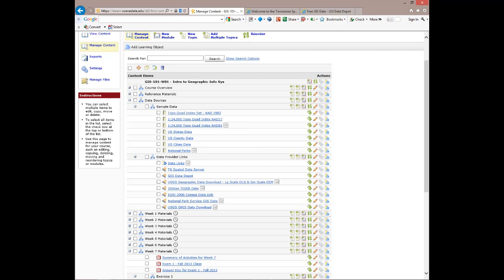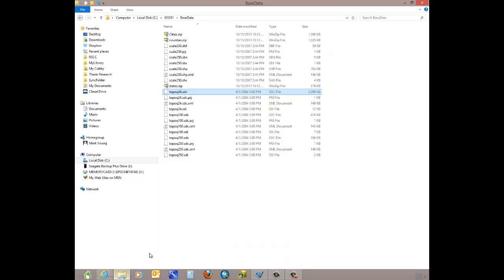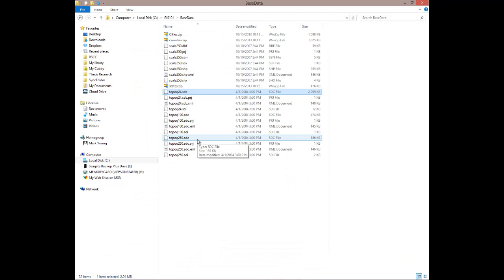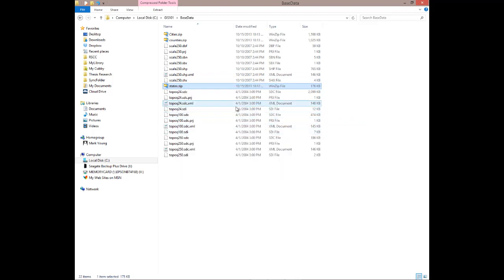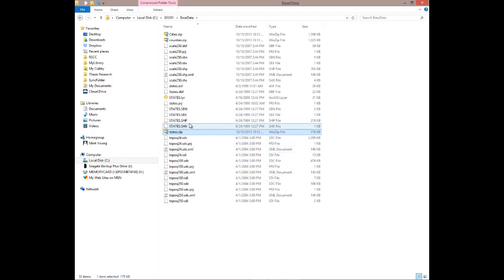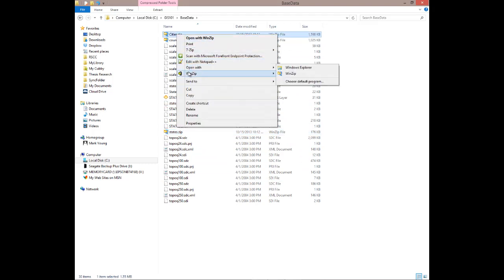Let's open our Windows Explorer again. And notice I've not opened ArcCatalog or ArcMap yet in any of these steps. Think of this as your data preparation phase. You're getting your data downloaded and organizing it a little bit, and in a few minutes we'll start up ArcCatalog and check our projections. So these files are zipped up just like your Topo Quad Index was, so you'll need to unzip those and just extract them to here again. Pick that option, and there is the states coming through, and I'll do the cities and the counties as well.